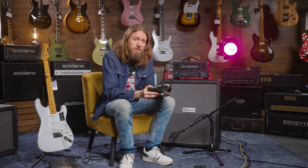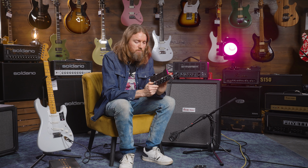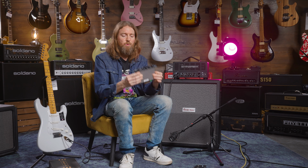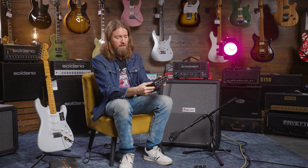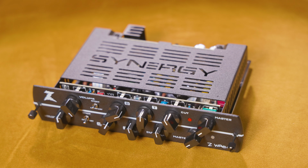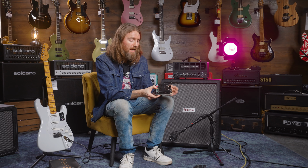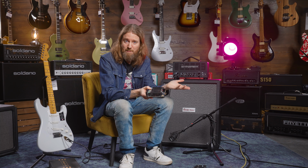So just to start off, for those of you that are not familiar with Synergy, Synergy is a really cool line where they're fusing tube technology with digital technology, and this is the heart of the line, these preamp modules. This is what they look like. Kind of looks like the guts of a pedal. You can see all the capacitors and a PC board and stuff like that, but we've got a couple tubes in here. And each preamp is based on a famous amplifier.